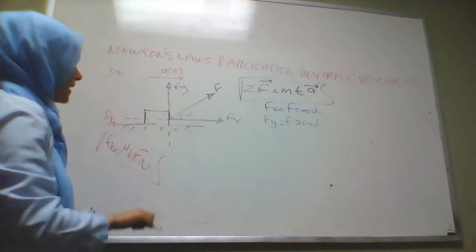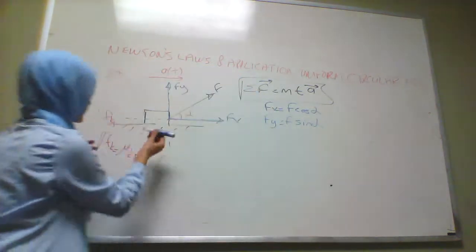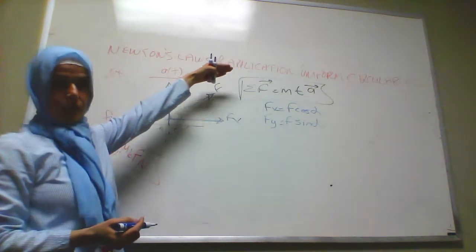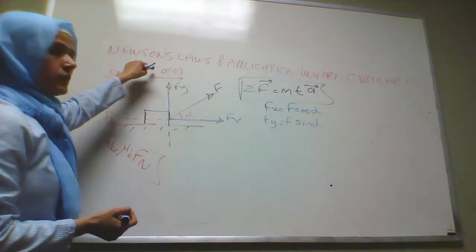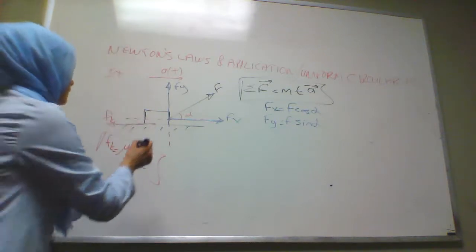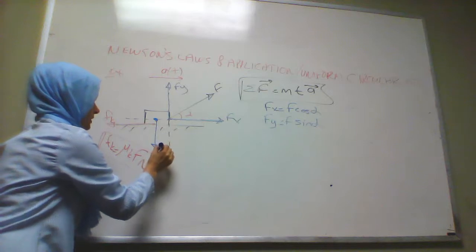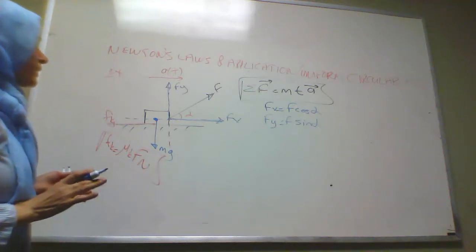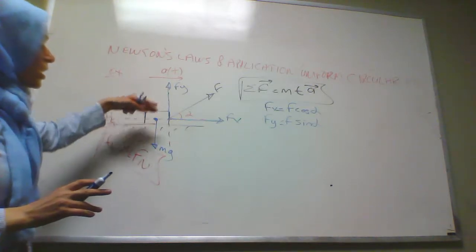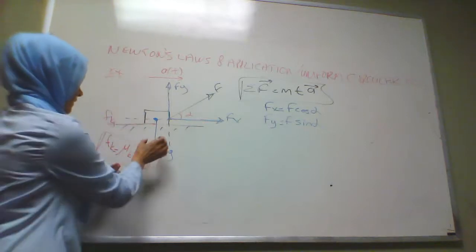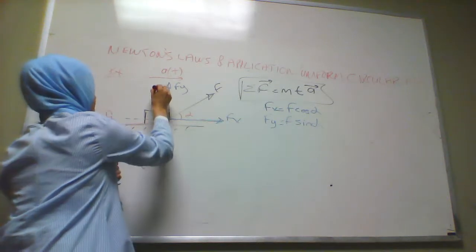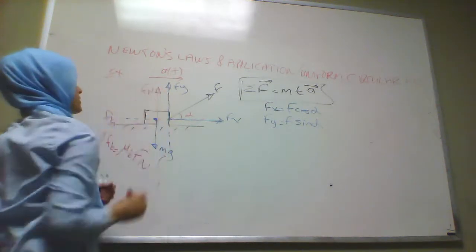So we have Fx, Fy. Fx is pulling the object to the right. Fk, frictional force, is pulling backward. But the object is moving in this direction. The question gave it to us, and it has an acceleration. So this is again a non-equilibrium question. We have upward Fy, and we always have downward mg. Now, along horizontal we have a motion. Along vertical we do not have a motion. Along vertical forces are in equilibrium. We have mg pulling down, Fy pulling up, pushing up, or pulling up, it's okay. And we will have a normal force in the same direction as Fy.